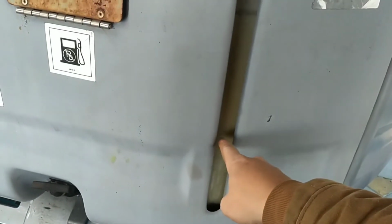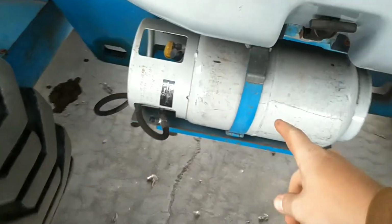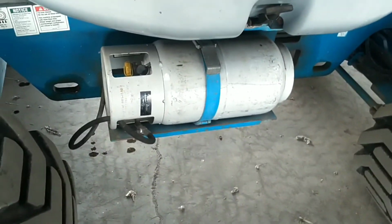Here is your fuel tank indicator and your fuel fill port. And here is your propane cylinder as well. We do not run the propane.